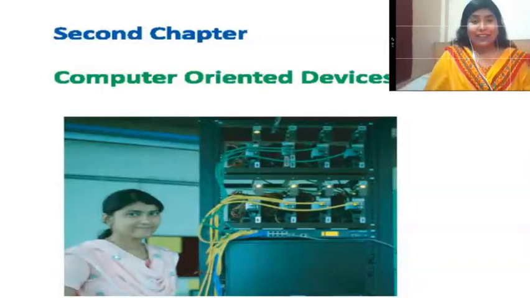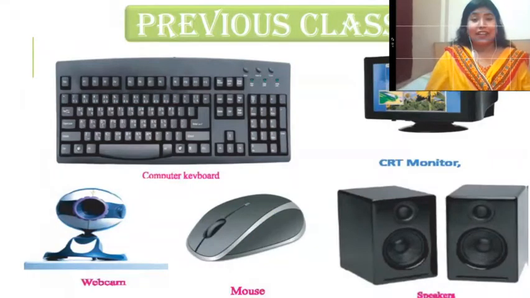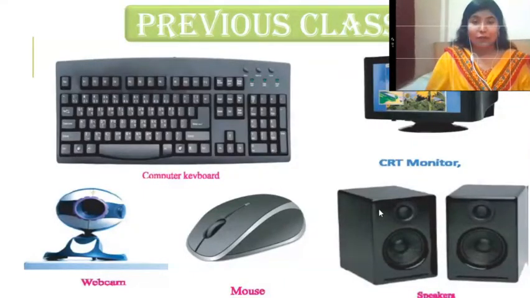So let's start our today's class. Second chapter, computer-oriented devices. First of all, we will see what we learned in our previous lesson. My dear students, in our previous class, we have learned so many things. Here in this picture, we can see so many devices, as we have learned about the computer-oriented devices.